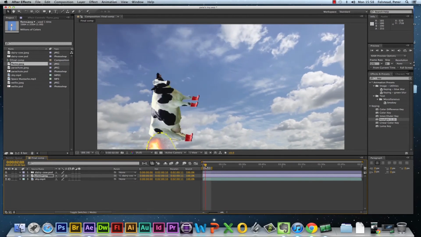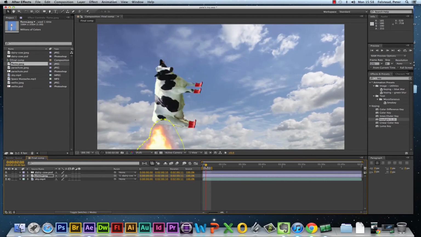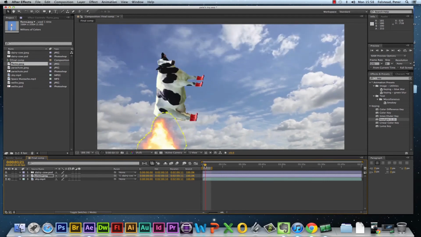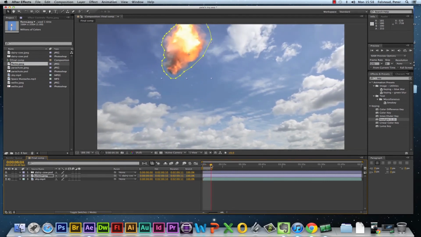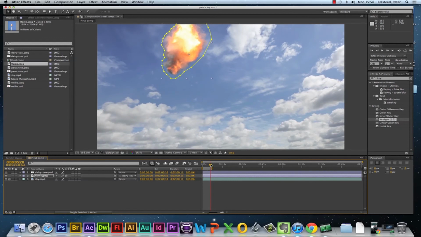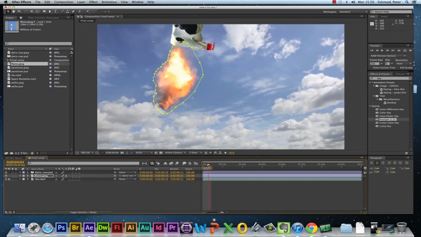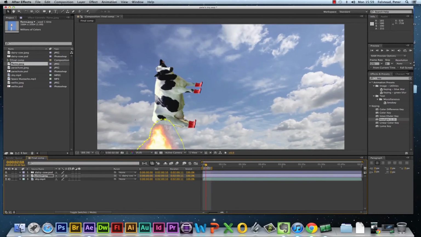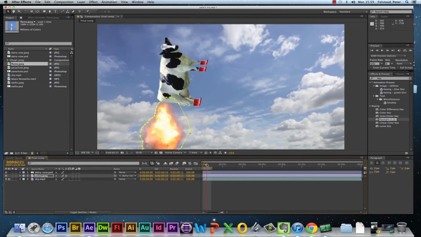Right, things are shaping up nicely. What I have to do now is we want the cow and the flame to completely go off the top of our work. So possibly the easiest way to do it would be to put more keyframes in, but we can jump to the end keyframe, just reposition the positioning. So the cow's the layer that's got the keyframes in it.